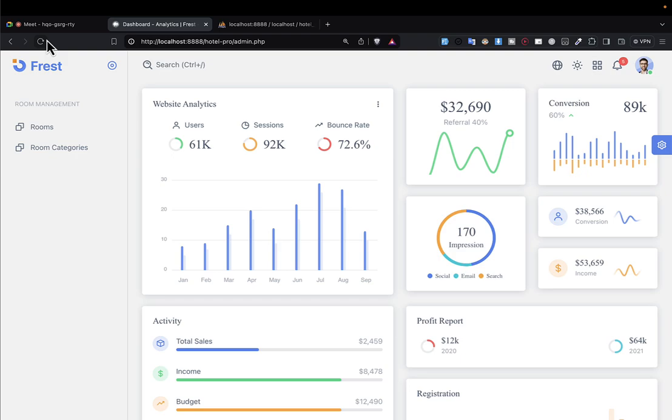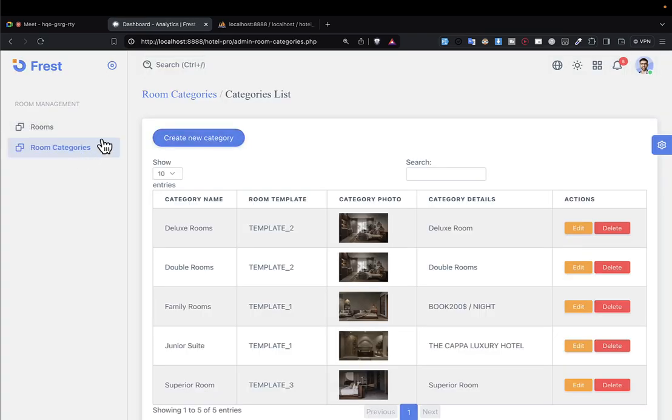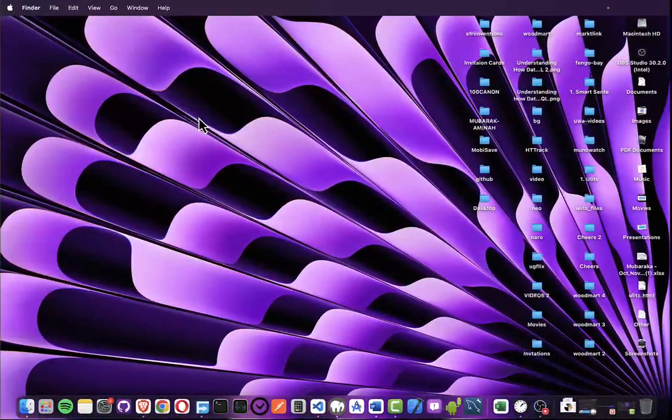So you see, if I'm logged in as an administrator, I'm able to see the rooms, I'm able to see the room categories, okay? So what we want to show here now, the administrator, we want to show him the bookings. We want to show them the bookings so they can do actions such as updating the booking status, whether it has been approved, and then the system should be able to tell when this room is going to be occupied. So let's go ahead and do that.